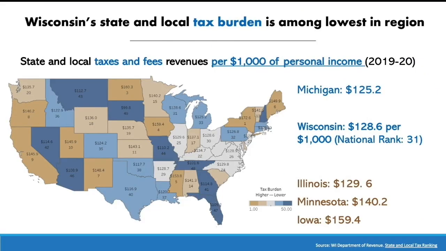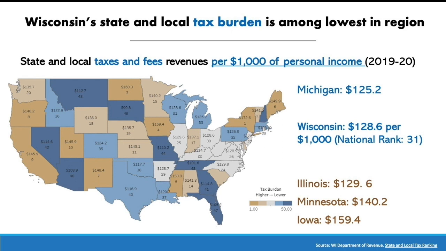So what is the trade-off for using state school aids to hold down revenue limits? You end up keeping the overall tax burden low. As K-12 spending has lost ground, we have seen a historic decrease in the state and local tax burden. In fact, in 2022, Wisconsin's state and local taxes as a percent of income fell to its lowest level on record. And contrary to statements by some state leaders, Wisconsin's tax burden also compares favorably in the region and is in the bottom half of states nationwide.